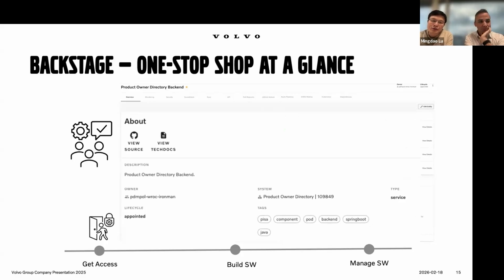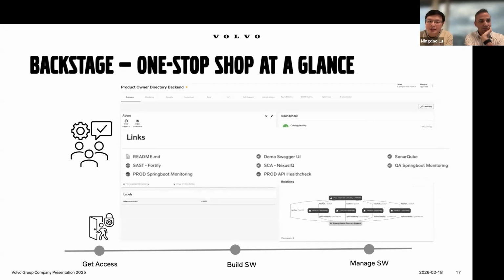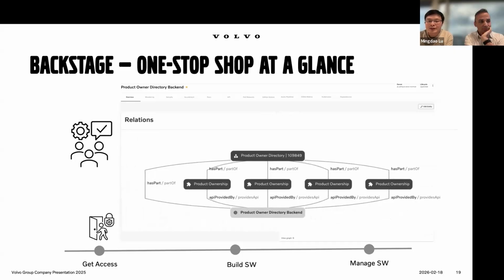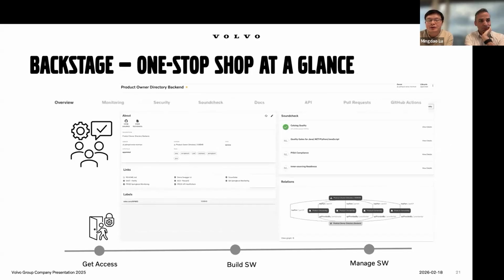It's not a surprise for you, I'm sure. It's easy to find ownership, easy to find the different links, easy to find the relations. This is actually the most powerful part. This is a simple example, but we have examples, as I mentioned, with hundreds of components. So it's super easy to use this way, always up to date, to find relevant information, and so on. And this is also super good for us because, as I mentioned, we have different tech stacks. One platform may have a totally different tech stack compared to another. But with this kind of extendable plugin framework, it's very easy for us to fit all the needs in the company.